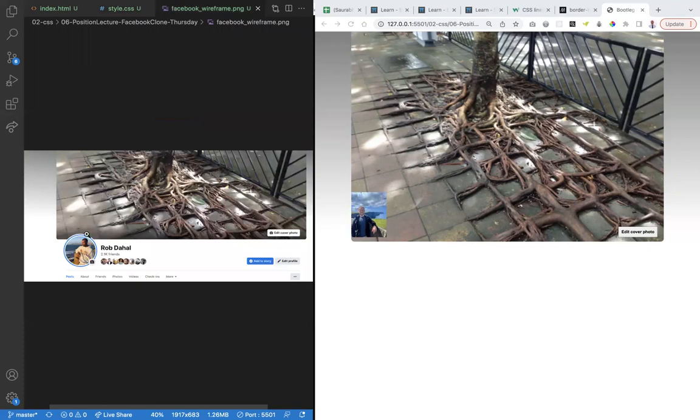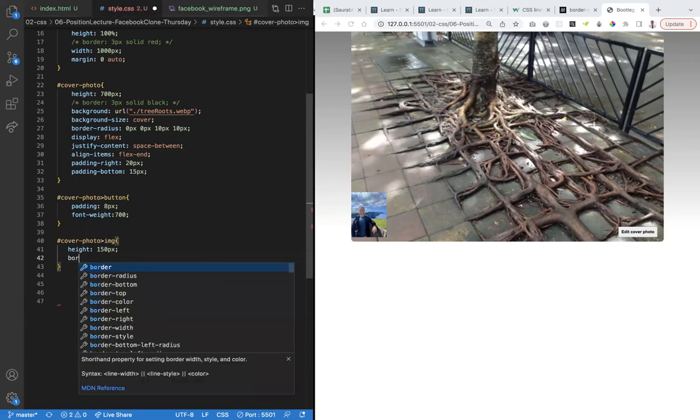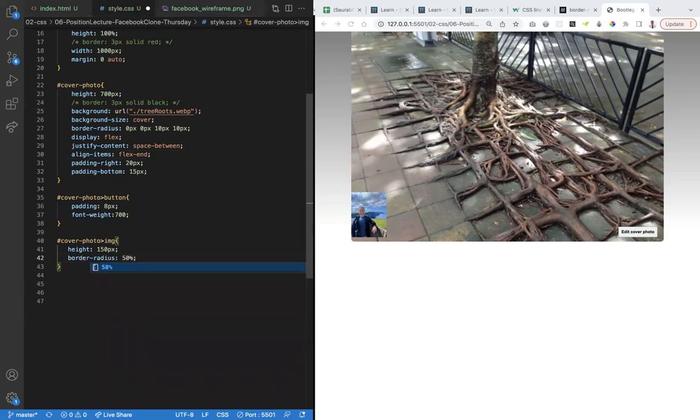I could do a padding left right here if I want to. But okay, this picture, let's make it a circle first before we do anything. So this image, how do I make something a complete circle? Is that radius 100%? Yeah, border radius, and it would be 50%. Yeah, close. Yep. Cool. Okay. Let's make it a perfect circle by also giving it a width of 150. Okay, cool. It's a perfect circle now.